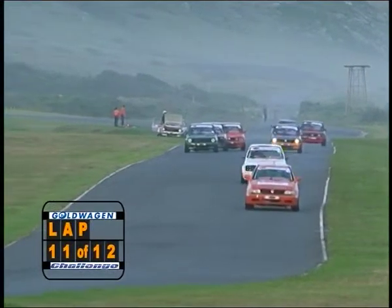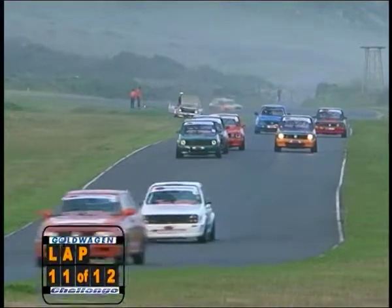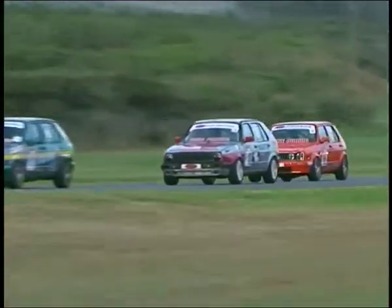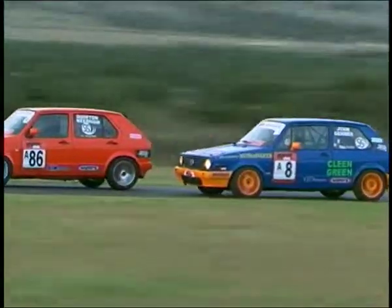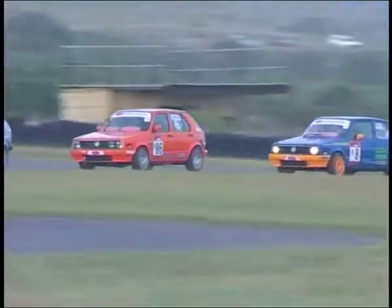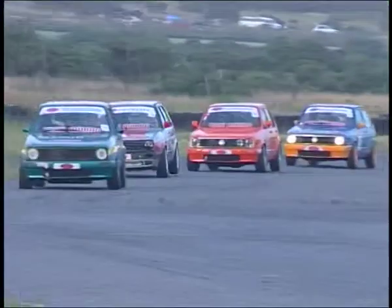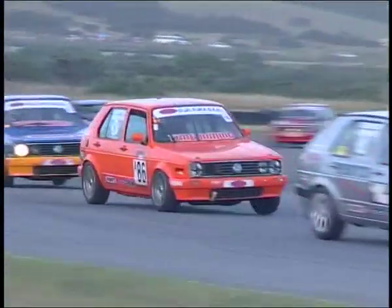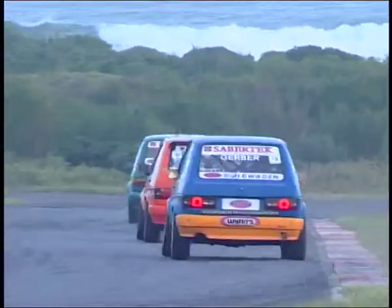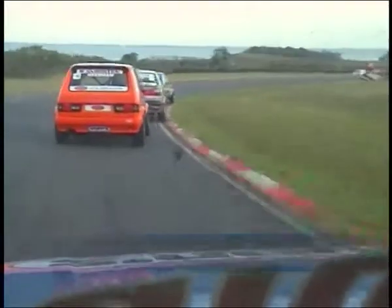Amazing stuff there. Right, we have got 1.5 laps to go. Just in the background, you can see the windowless machine of Jake Jacobs. The battle continues right the way through this field. Looks like Karen Henning has dropped way back into the battle for Quinton Needham and Jean Graber's cars. So the two City Golfs and the Golf 2 of the RBTS machine looking really good in the closing stages. But this is the battle down for about 8th, 9th and 10th spot on the road. That's how intense the racing's been.